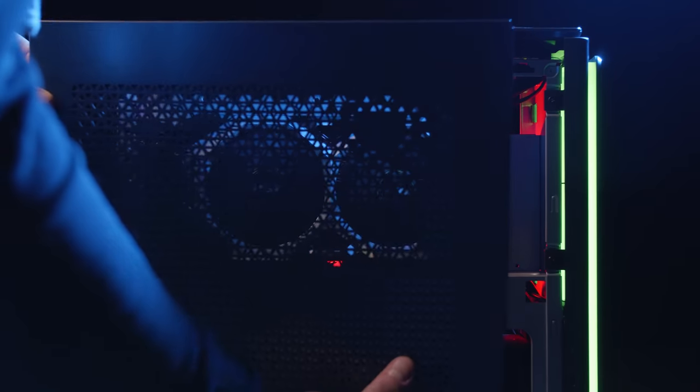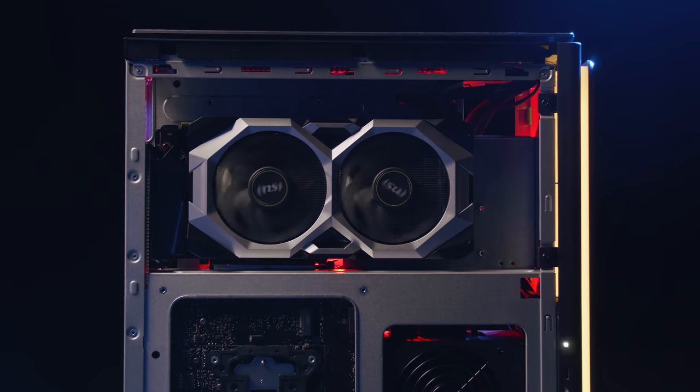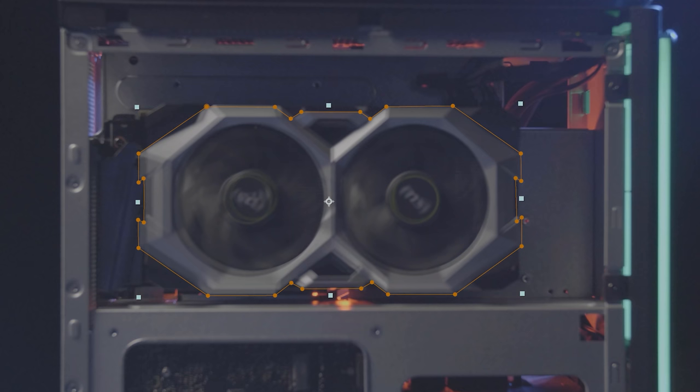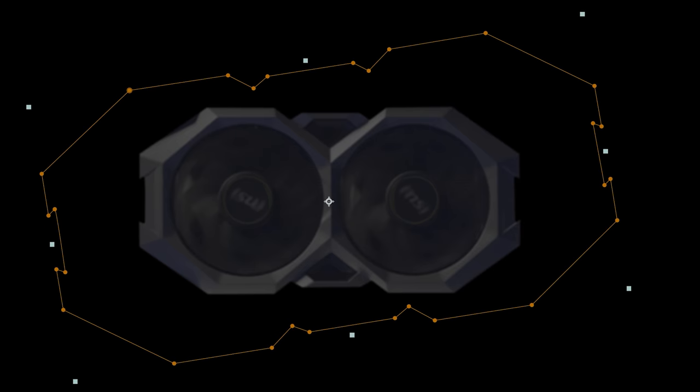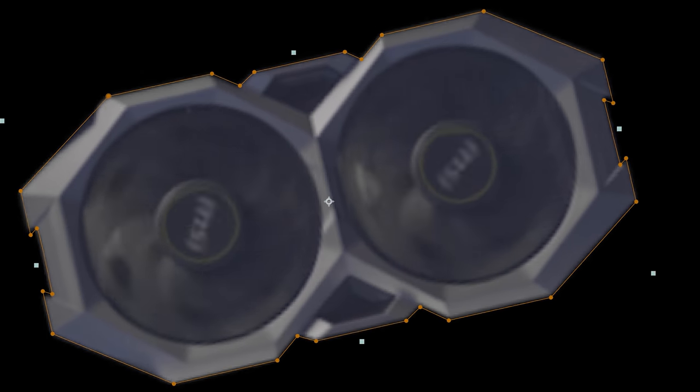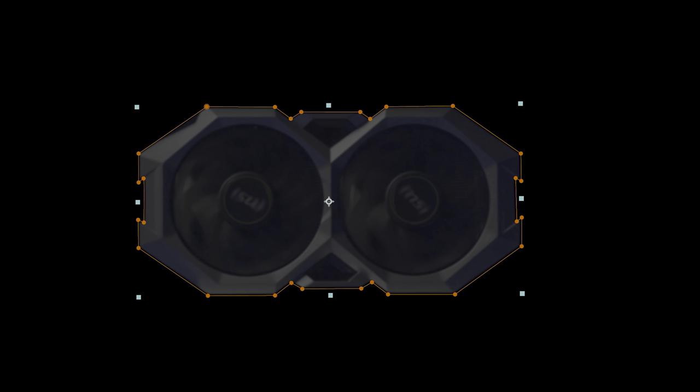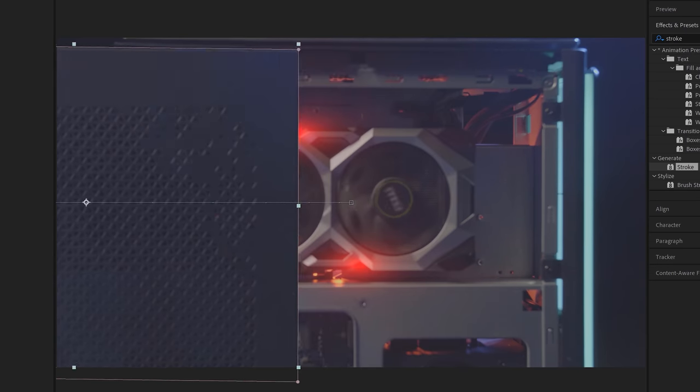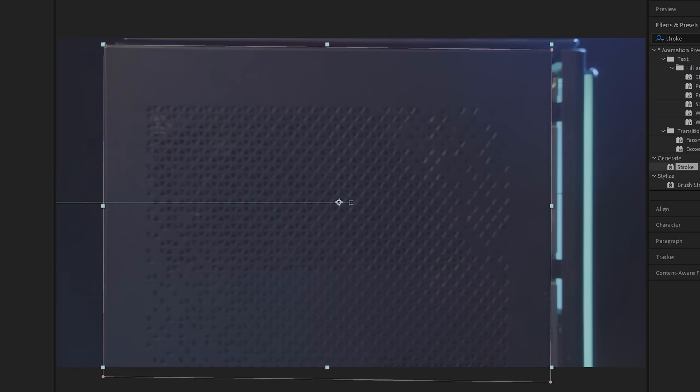Two shots: one with the side panel on and one without. I simply cut out the card with a mask and animated the scale and position to make it float more organically, going into the PC, and that's really it, nothing more. The side panel was also masked out from the other shot, and I animated the position so that it would fly in. Super easy, but I think that the result is really cool. And speaking of results, let's check out the entire video.